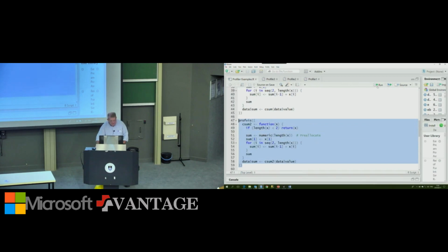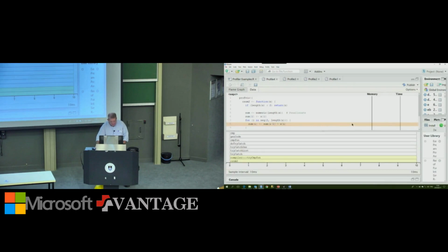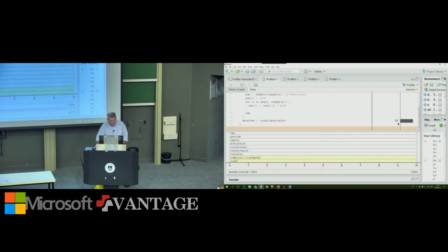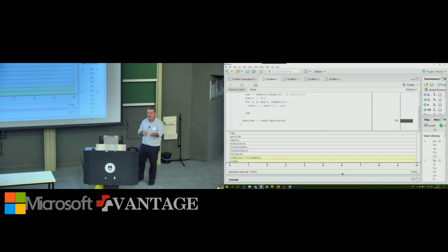And then run it again. And you see now it's gone down to 10 milliseconds, of which was all really just in the overhead. The actual calculation took no time at all. So that first example was bad, but it's not so bad that none of us would have written code like that, right? And that took 10 seconds. A little bit of optimization gets it down to almost no time at all. And you could see how the profiler really led us down that road to be able to do that.